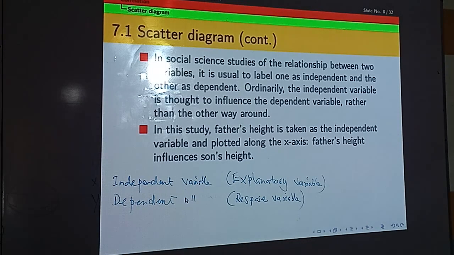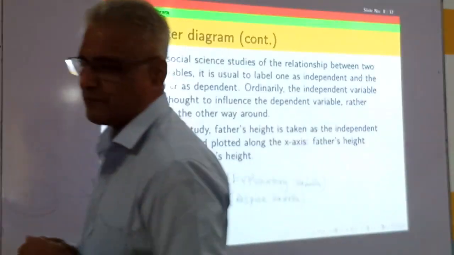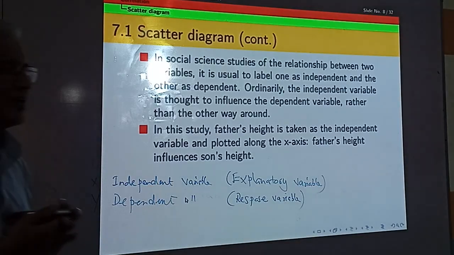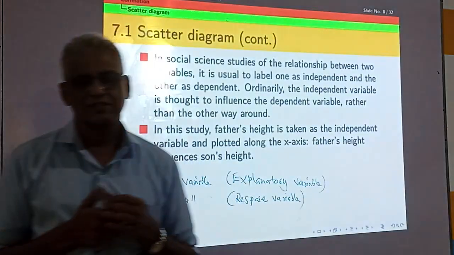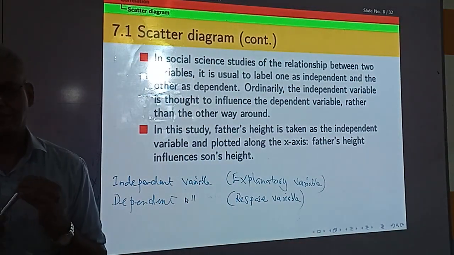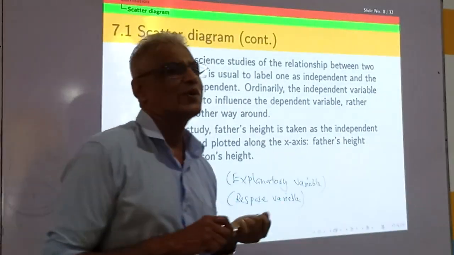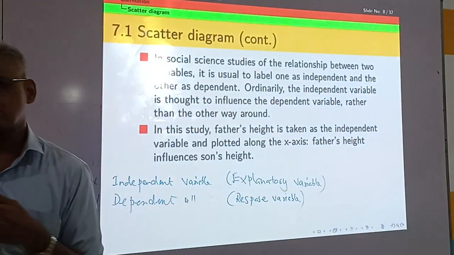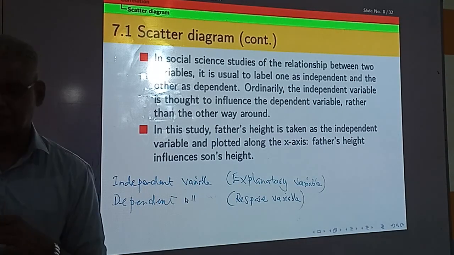So in a situation where you have, say, father's height and son's height. Suppose you have two variables, and now you don't know which one should be taken as x, and which one should be y. In this case, what do you think? You have father's height and son's height. As I mentioned, if you want to only look at the association, it doesn't matter. But if you want to predict, what will be the more meaningful thing to predict in this case?